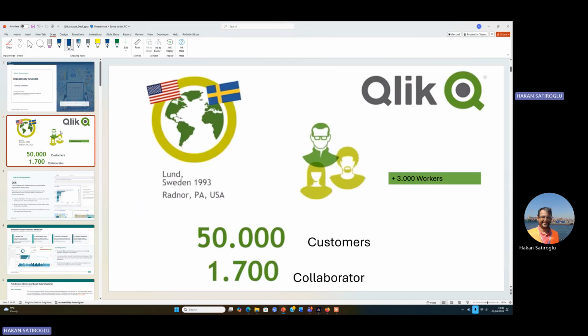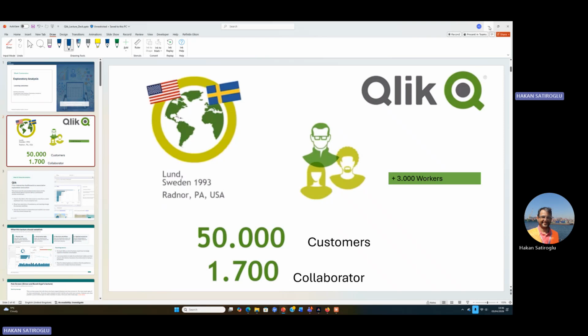Qlik is one of the alternatives to other software to display and report your data, and Qlik also has some extra features as well. Obviously, they are working on their software and improving themselves.